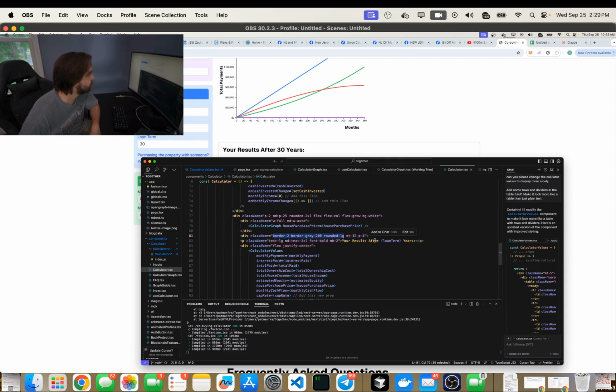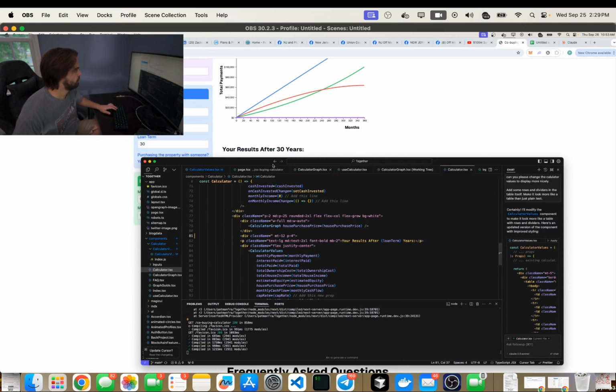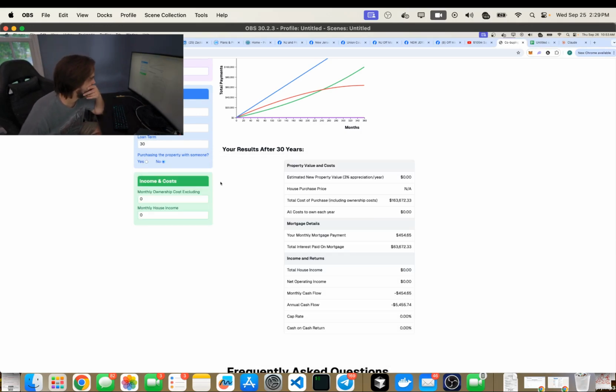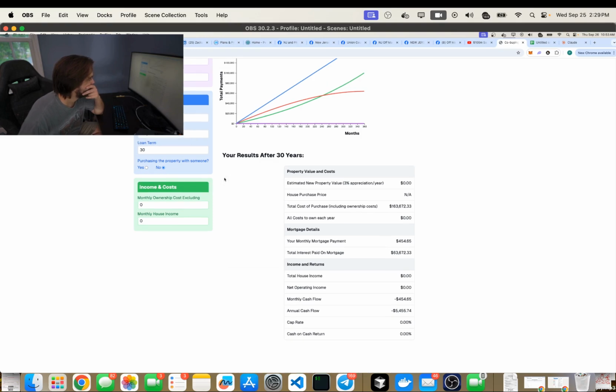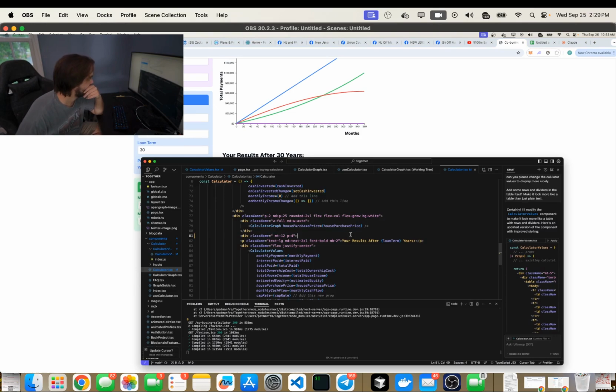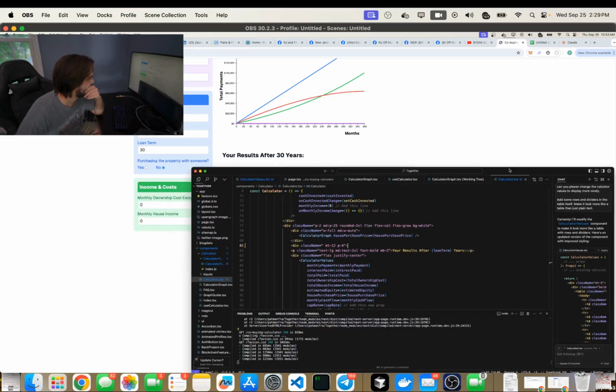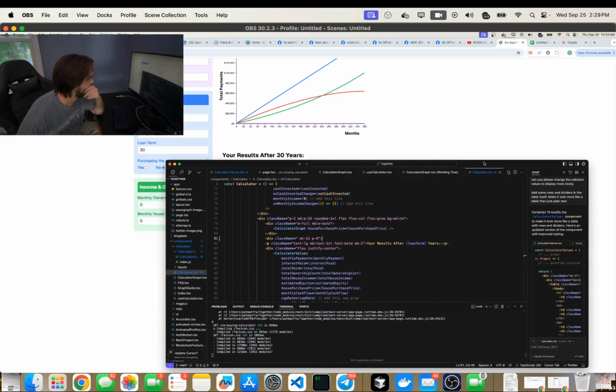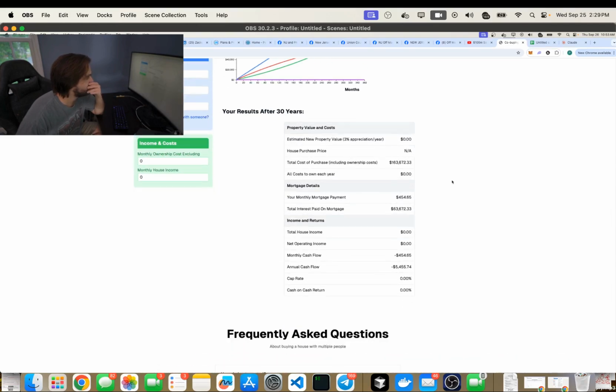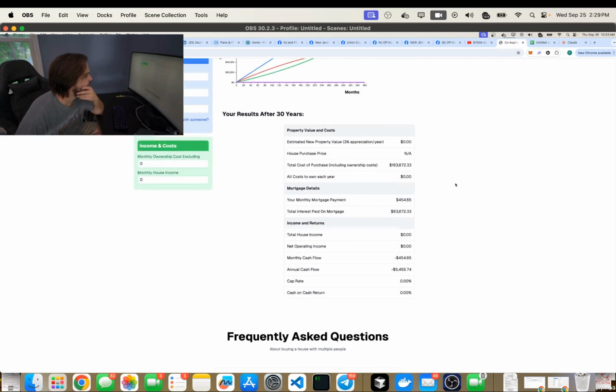All right, so we need this, and we're just gonna remove it. That looks much better. All right, so we have all of this information now, and it actually looks pretty good.